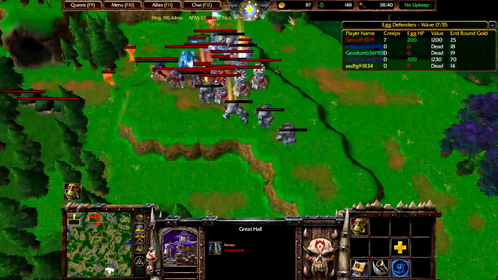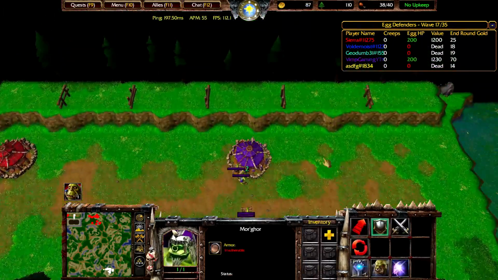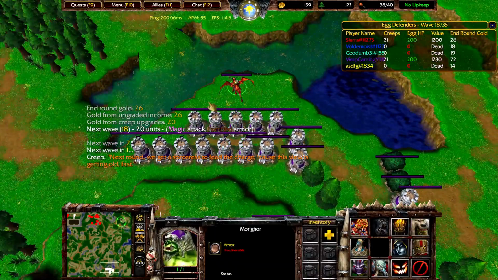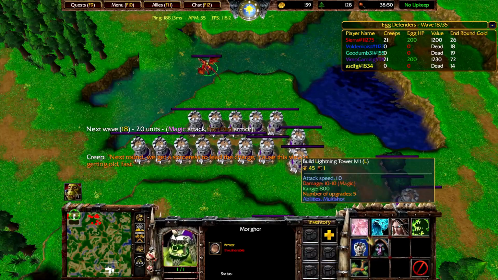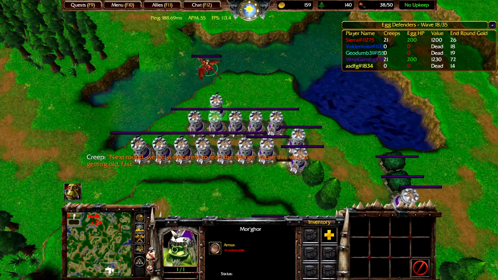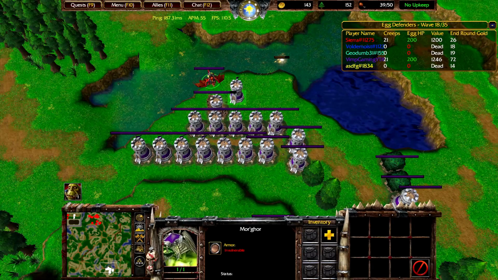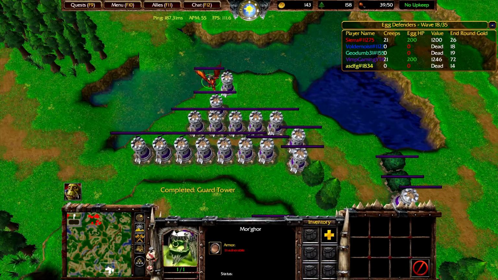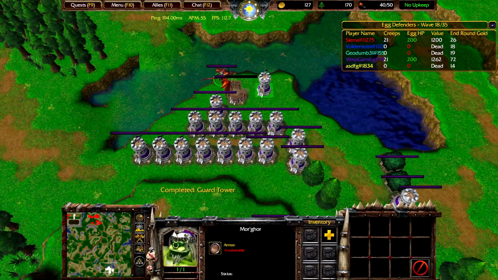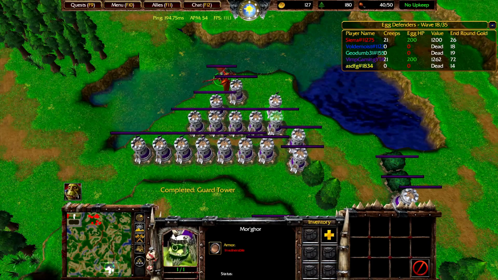Go for mana shield or food. Extra food wouldn't be too bad. 10 food limit. Go for food. How many peons we have? Not enough. Research complete. Work complete. I guess something of this sort. I'm not even sure at this point. It doesn't really matter. Work complete.